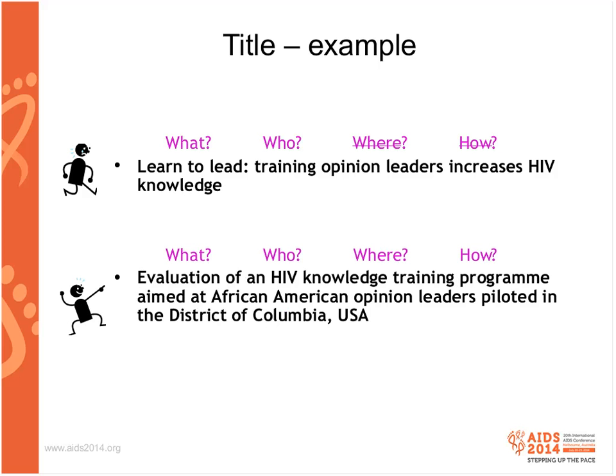Catchy phrases such as this one here, "learn to lead," may sound quite clever, but do not really add value to the title. An improved version of this title could read something like "Evaluation of an HIV Knowledge Training Program aimed at African American opinion leaders piloted in the District of Columbia, USA." So in this title, we cover the what, the who with African American opinion leaders, the where in USA, and the how. It is an evaluation of the training. So that is a lot of information in 20 words.